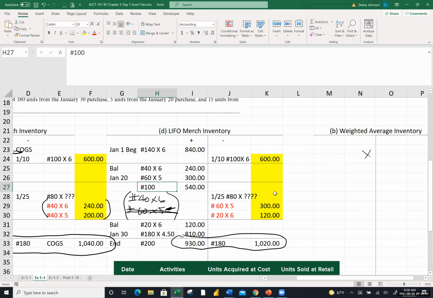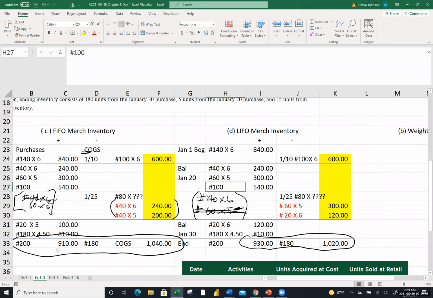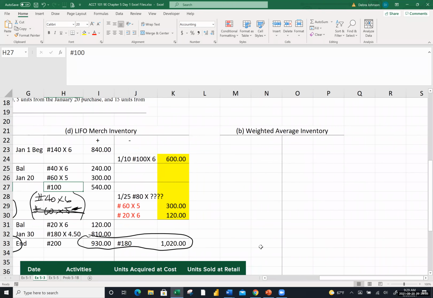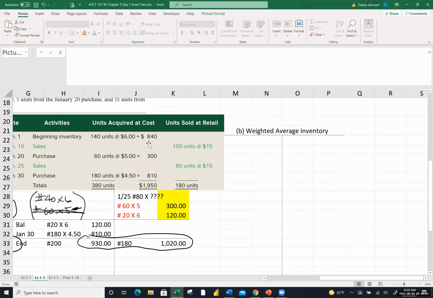All right, if I don't hear any questions, then let's go on to weighted average, which, remember, the reason that I like it is because it's always going to fall between these two. In other words, ending inventory here was 910 and ending inventory here was 930. Weighted average is always going to fall between those two. It takes out the highs and lows and makes it a more constant rate of cost of goods sold. So we're going to see that next. Okay, not hearing any questions. And if you do have questions, please ask. But not hearing any questions, let me move this up. And we will use that to do weighted average.